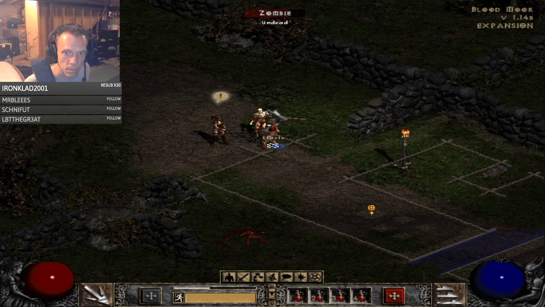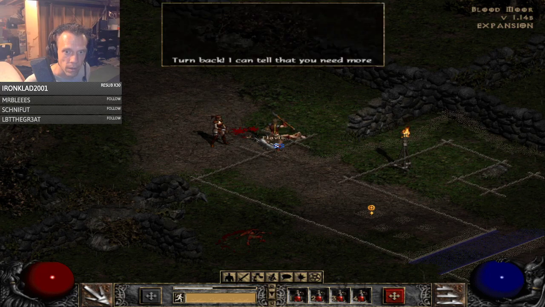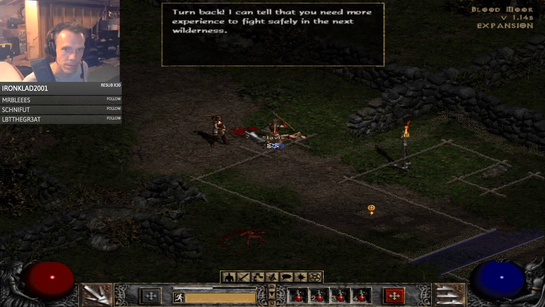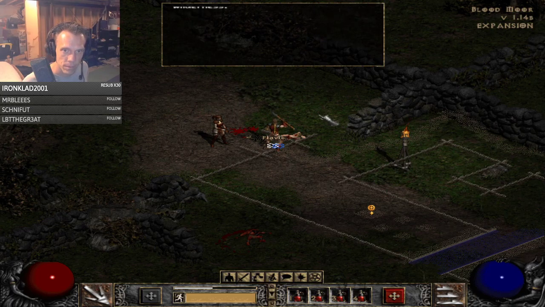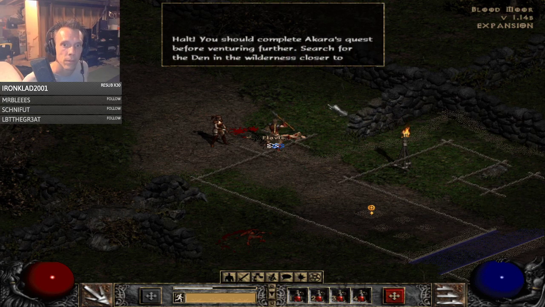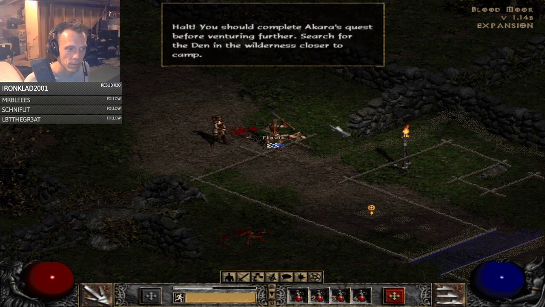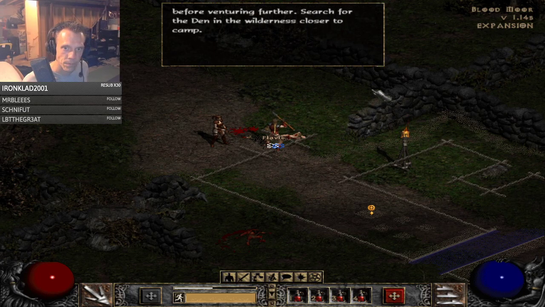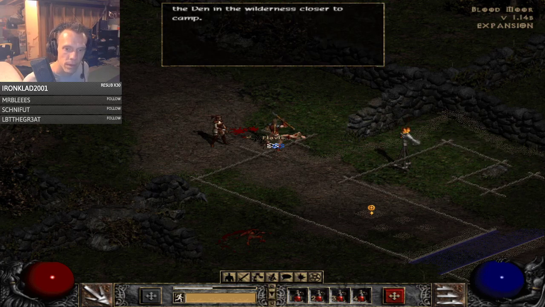Halt. You were saying? Turn back. I can tell that you need more experience to fight safely in the next wilderness. Halt. You should complete Akara's quest before venturing further. Search for the den in the wilderness closer to camp. There we go. Aye, aye.